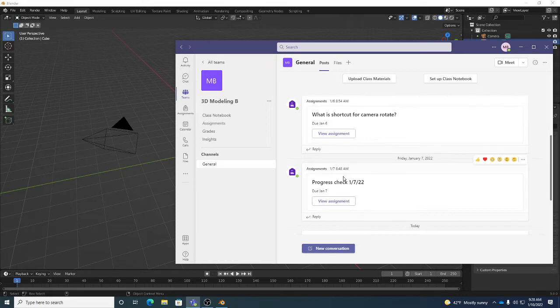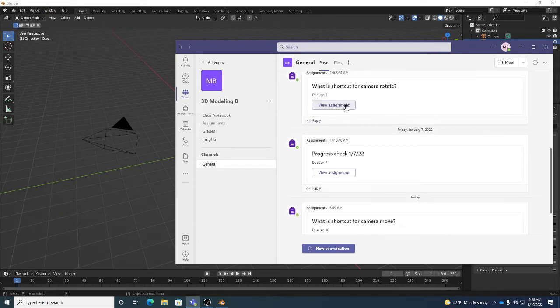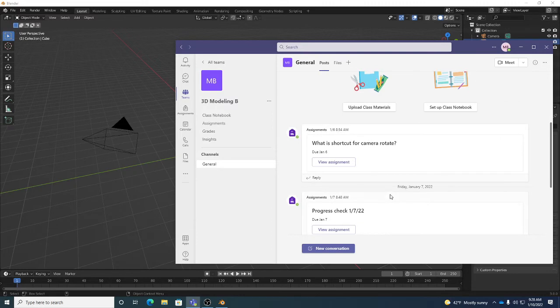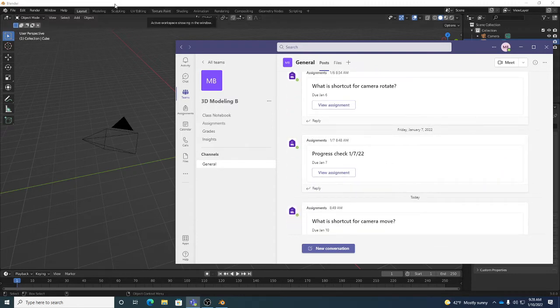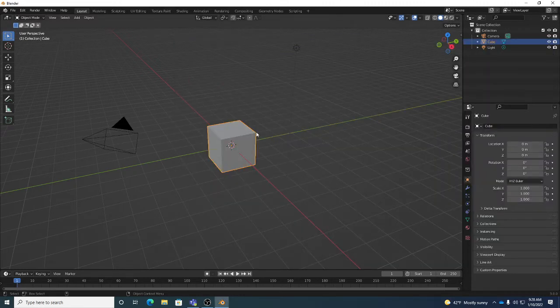And of course, the progress checks are just those screenshots, right, of where you're at with your model. The first progress check was just to show me Blender up and running, basically, right? Because those first 2 days were just about getting Blender installed and running. All right, and remember, you can always turn these in this week, particularly since it's the first couple of days. All right, so just some quick reminders for you guys about that stuff.